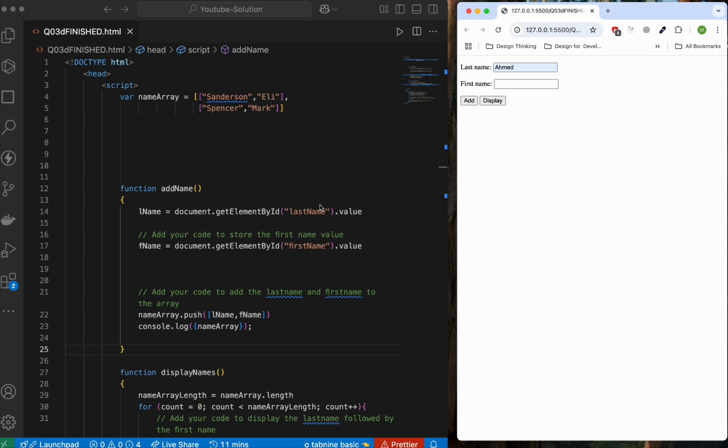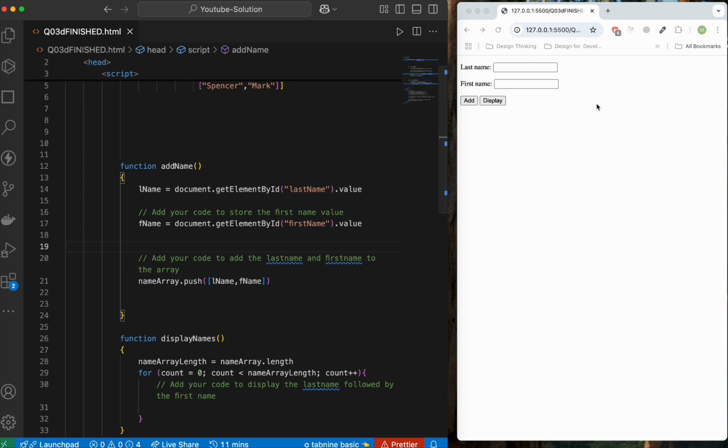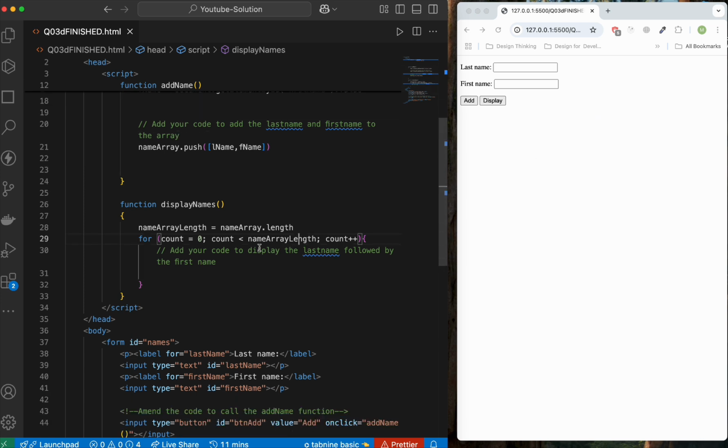Now they didn't ask us to show it in a console log, right? They tell us to show that particular thing in the DOM, which means display here. So it will be displayed on the DOM. We have to come up with an alert, and the alert will display the things inside the array. Now, what does it mean by this? nameArray.length.